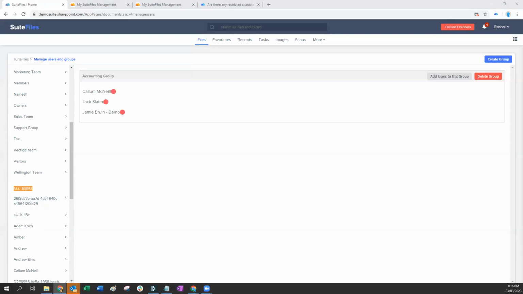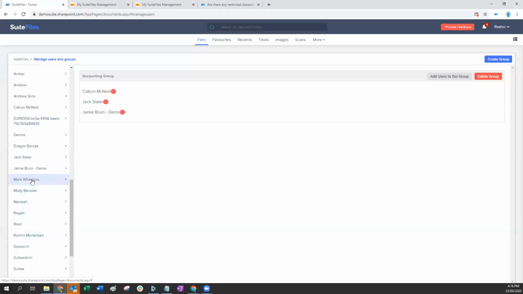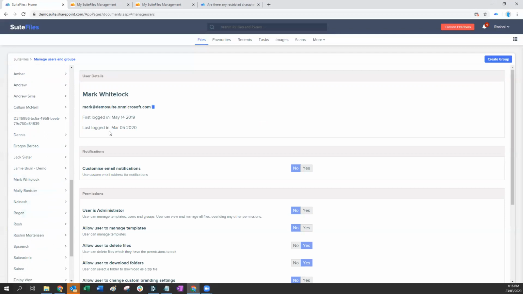The all users list will represent everyone that has ever accessed your SharePoint site. So you might have people in this list who are no longer there, and you'll see, for example, the last login was earlier this month. So they're no longer a SuiteFiles user perhaps, and so you would have gone into the management portal and removed them. Don't forget to change their Office 365 password when they leave, so that, for starters, they can't access their Office 365 account or get back into SuiteFiles. It's one thing that you can do to prevent them from accessing it. But in terms of their name, they'll always be shown in this list, just because we need to be able to show you in SuiteFiles, as you're navigating through your folders and files, who last modified a file. So that's why their name will always be there.